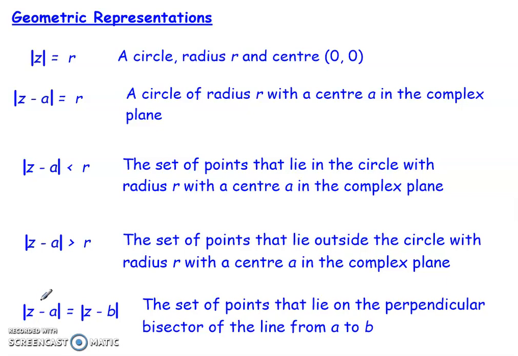So we have to bear that in mind when we're looking for these sorts of solutions. We're no longer looking for a single answer like in the Argand diagram. This one here has multiple answers. It's got a full set of solutions represented within the complex plane, a complex set of numbers.